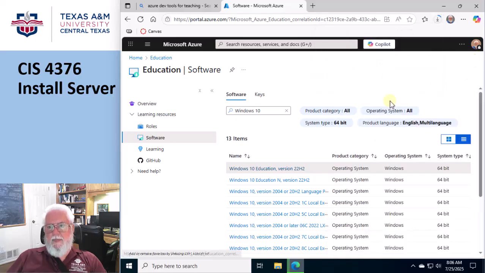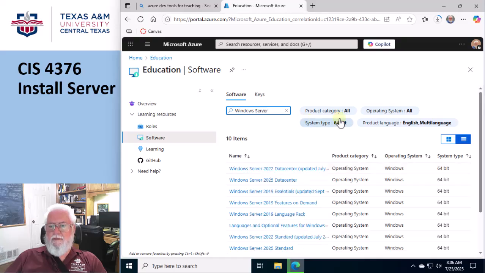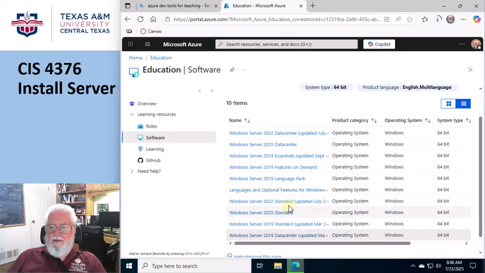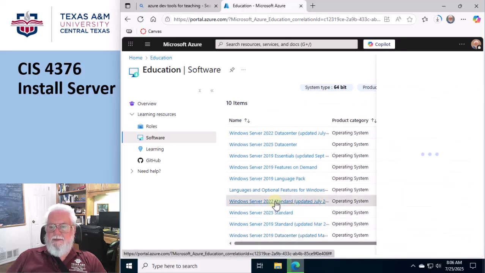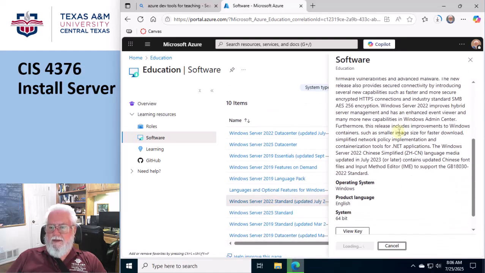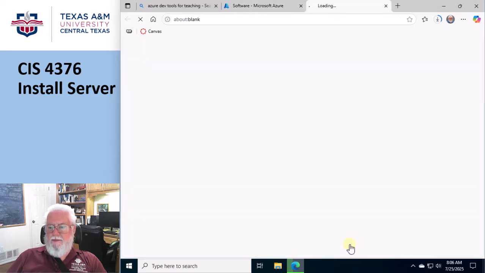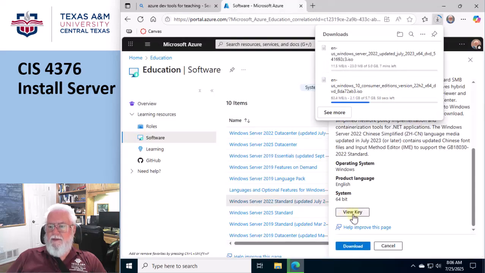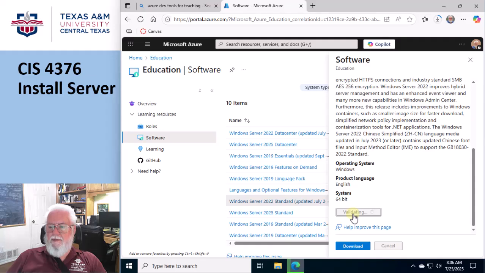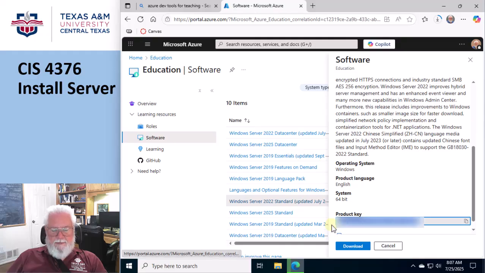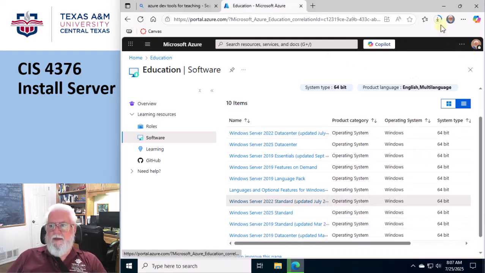All right, cool. Then I'm going to go back to here and type in server, and it's not immediately clear, but I want this guy called standard. And so just like that, I need to download this guy, and this time I do need to do the key. So I'm going to hit the little thing here, and then I'm going to light this guy up and put him in my paste buffer and store him away someplace safe. Okay, now we just have to wait for the downloads.